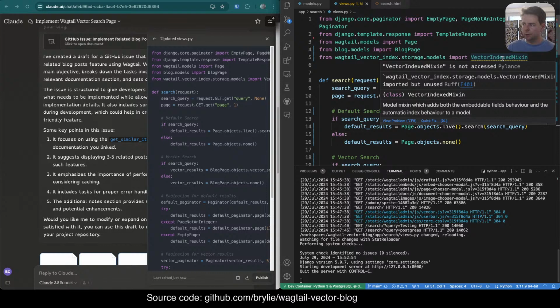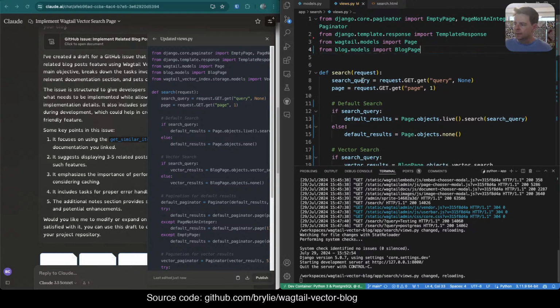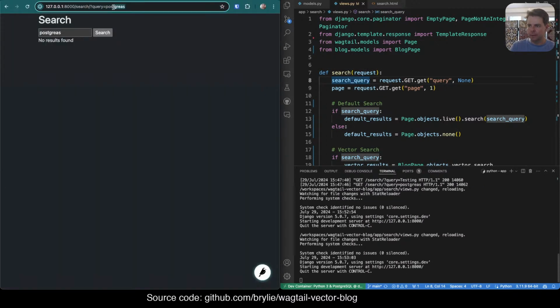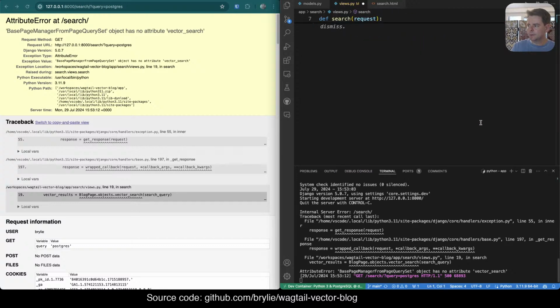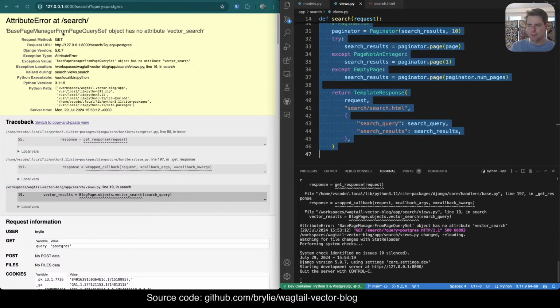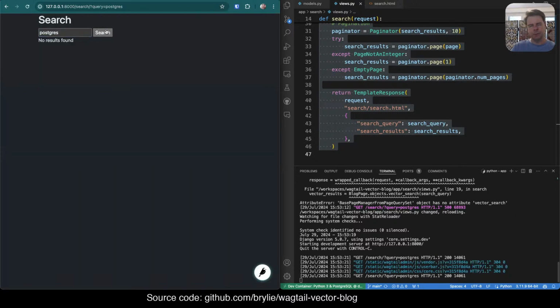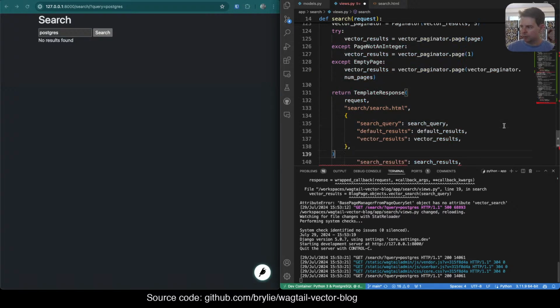That's imported but not used, so we probably don't even need that. So it gets the query from the query string, which is right here. Oh, you know why I didn't search? Because it's not semantic. And I made a typo. So let's go back here. Let's just redo that and see if it works. If I put in the correct search term, Postgres. Now we still don't get any results back. Okay, so that's weird. We'll just redo the control command B.